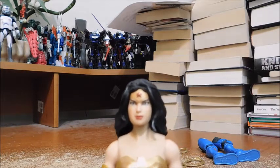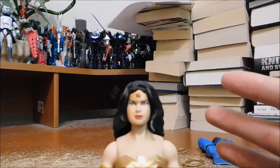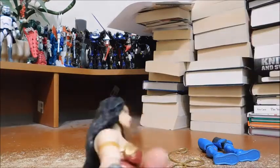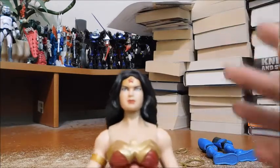Now let's take a look at the head sculpt. I think this is one of the better Wonder Woman head sculpts — Wonder Woman figures are usually a lot of hit and miss. This one is decent. Her hair has a bit of blue for a shading effect, her tiara with the red star and gold looks nice, and her facial expression looks fierce like she's ready for battle. The red lips look nice, though there's a tiny black dot near her chin and mouth — I don't think it's intentional.